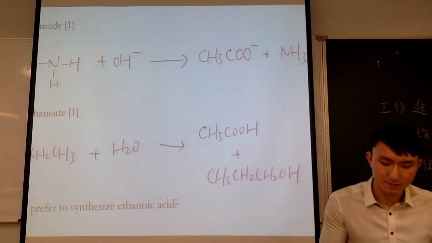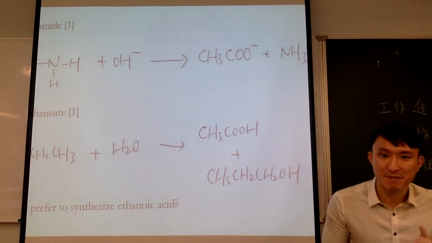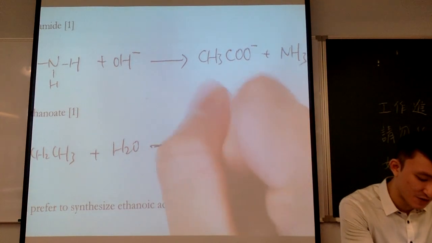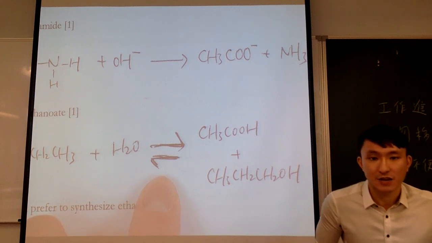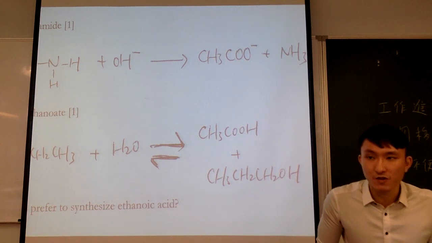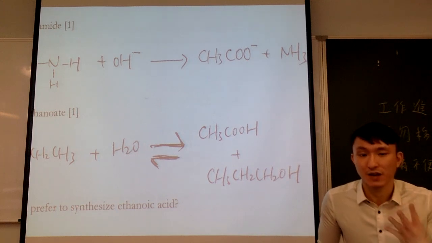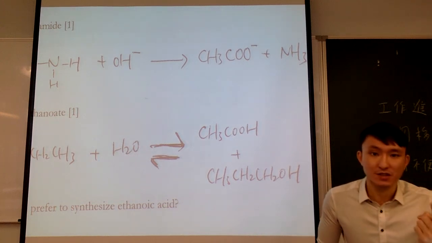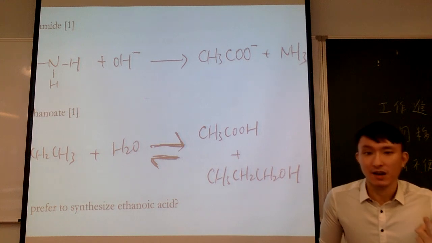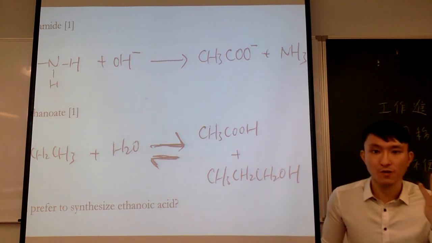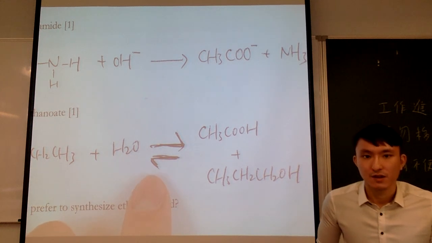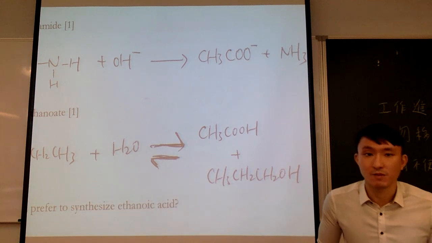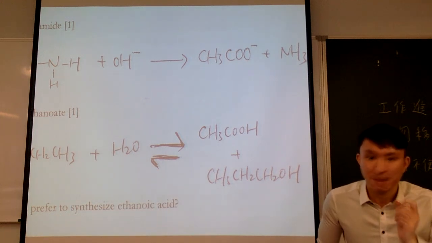Alright, is that okay? Of course not okay, because remember, acid hydrolysis, you need a reversible sign. This is a very common mistake when students learn about hydrolysis. Now overall you have 4 hydrolysis, right? Acid hydrolysis of ester, alkaline hydrolysis of ester, acid hydrolysis of amide, alkaline hydrolysis of amide. Of all 4 of them, only acid hydrolysis of ester would be reversible. The other 3 would be irreversible. So make sure you memorize this. Okay?